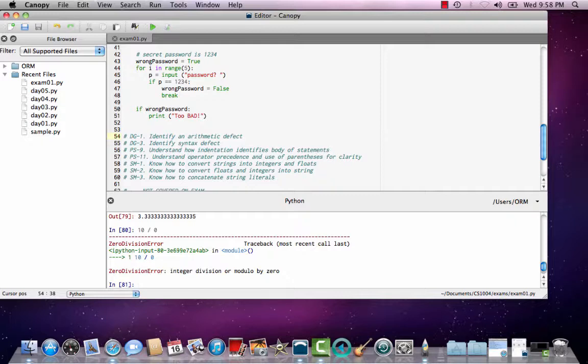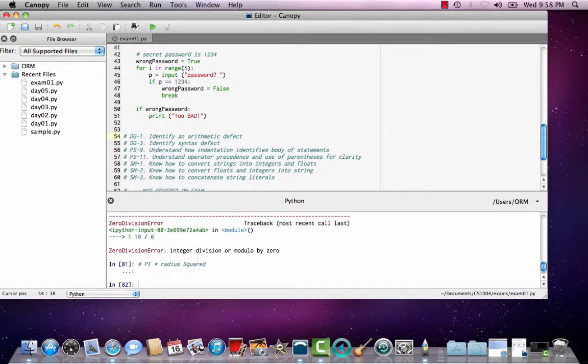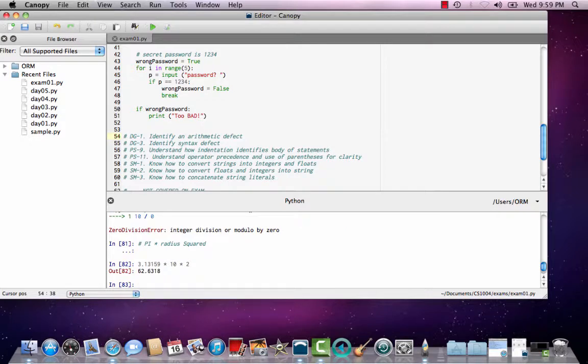So when you look at code, you should at least be able to understand when a particular mathematical expression is incorrect. As an example, if you wanted to compute the area of a circle, and as you know, the area of a circle is pi times radius squared. And if you had by mistake entered 3.14159, that's my pi, times my radius, and I meant to say exponent 2, but I just instead said multiply by 2, I get a value which looks reasonable, but of course it's not the correct value. The correct value should be this.